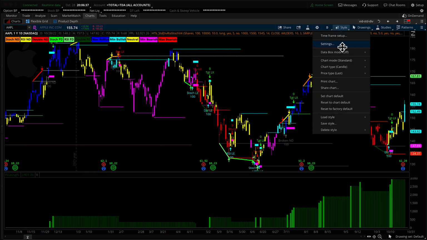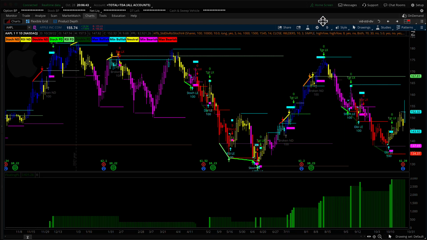Okay, chart styles as they're called. So we go ahead and change this to Heiken Ashi. It does not change any of the signals. Just so you know, on thinkorswim, when you adjust your chart to display Heiken Ashi candles, the chart studies you apply to that chart are still using the native data points, open, high, low, close, not the modified data points of the Heiken Ashi candles. If you want a chart study that automatically adjusts to Heiken Ashi candles, that is a custom study, and you can request those. I've built many of those for clients over the years.